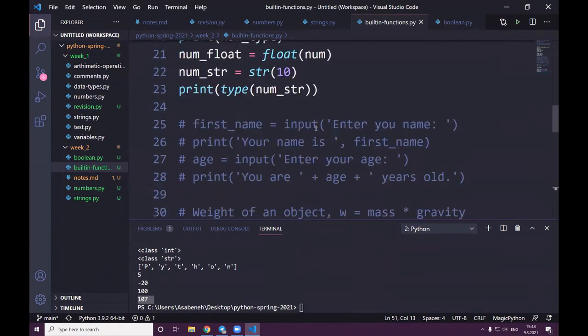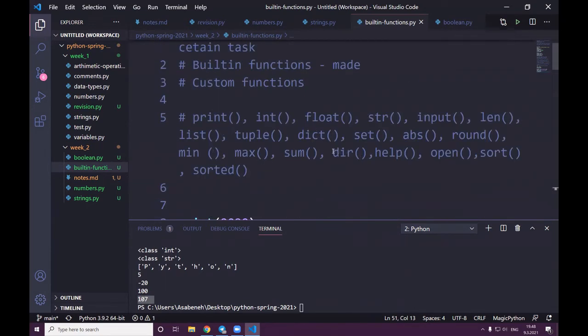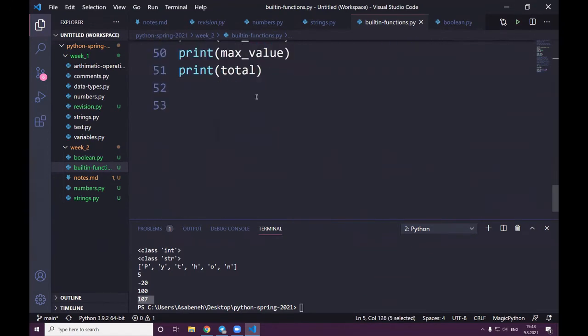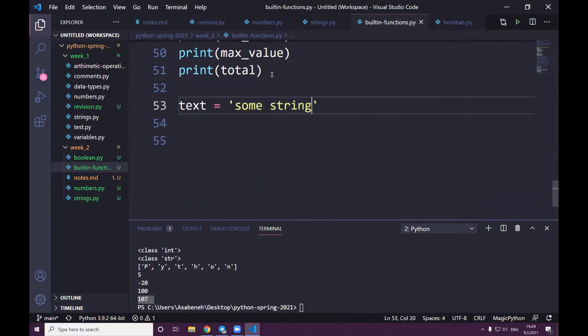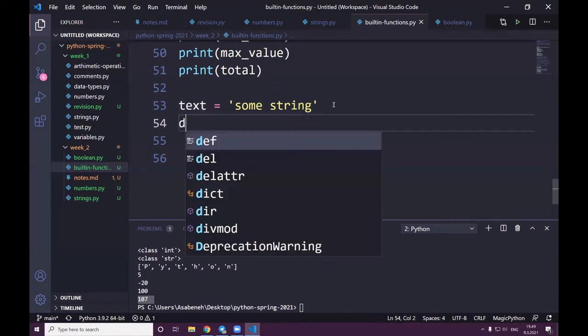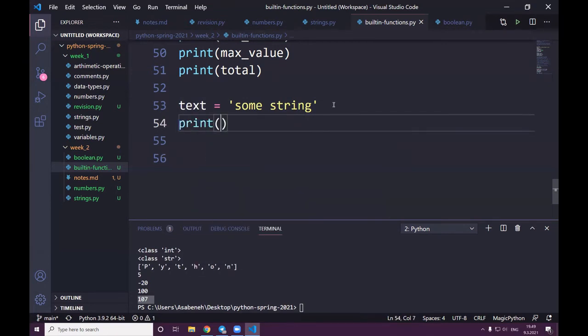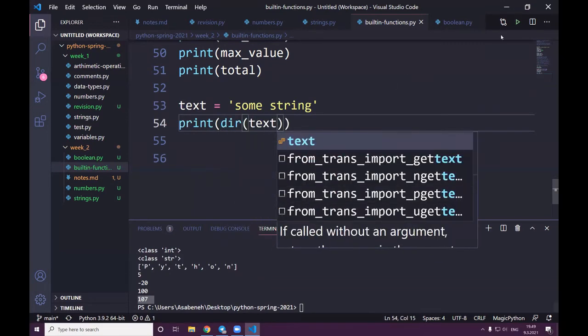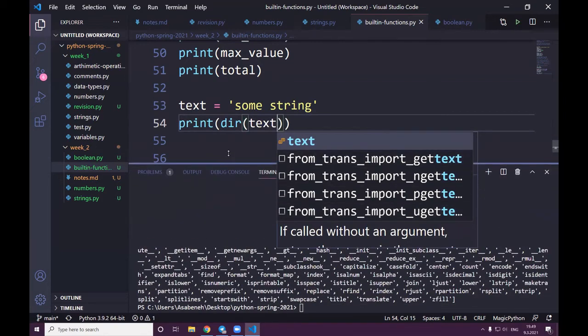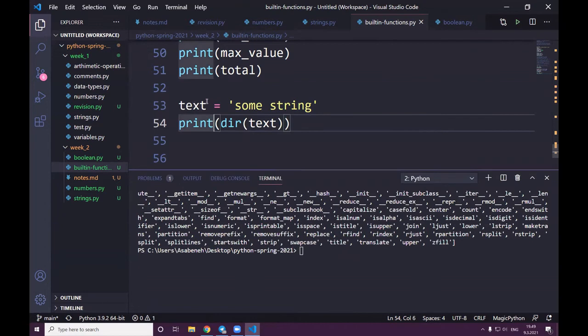Yeah, so as you can see, we saw most of the methods. Now dir, actually it's a really very important one. Let's see, what is dir? For instance, you write some string, okay? Some text, and then some string, right? So what did you store here? A string, right? Maybe you want to know the methods available for string. Actually, dir, and then call text here, and then print it out, and it gives you the different methods available for manipulating the text.